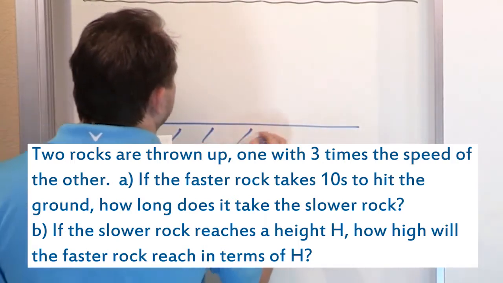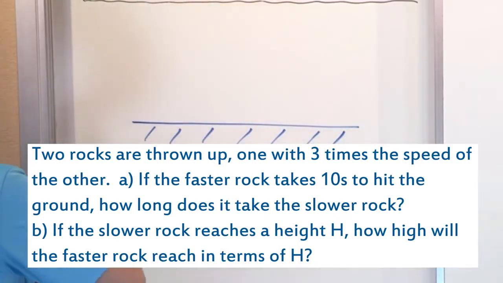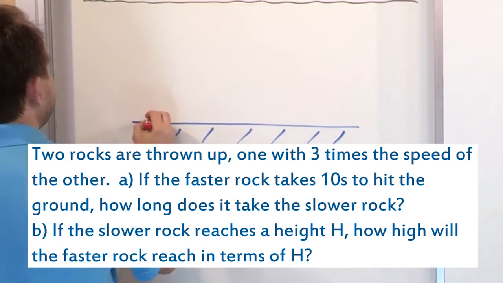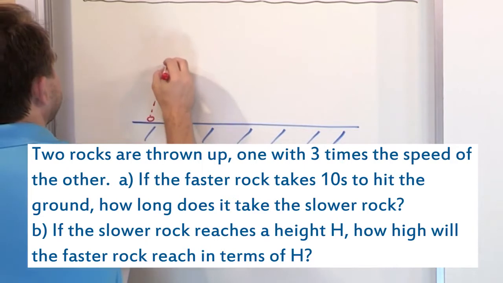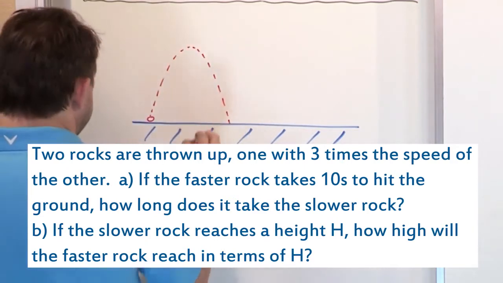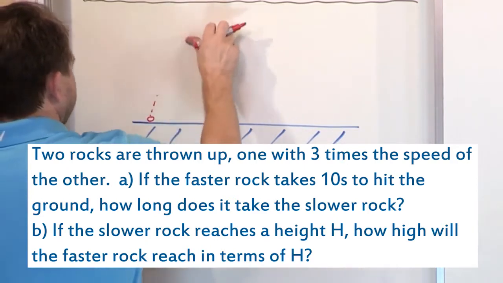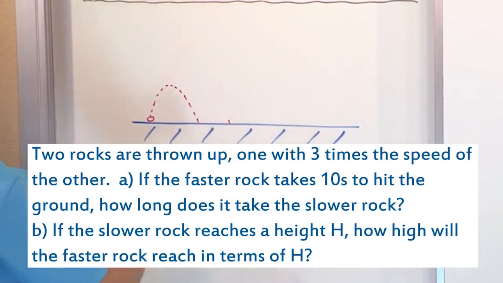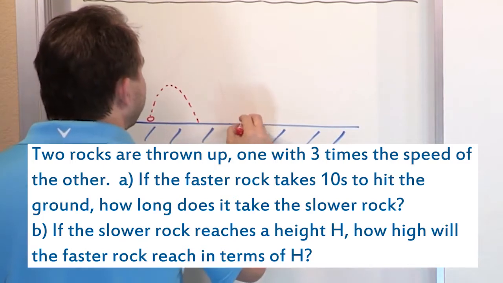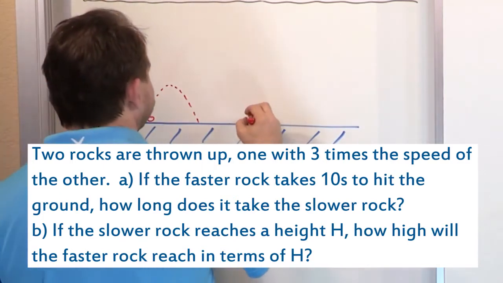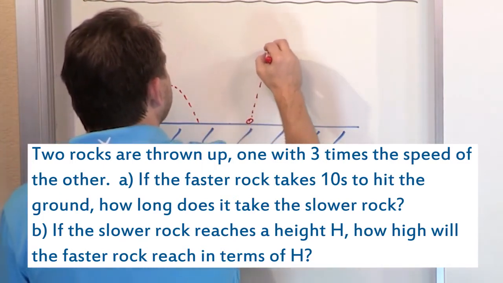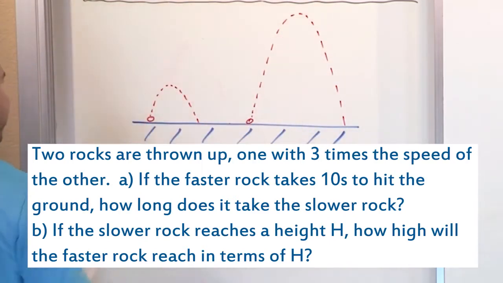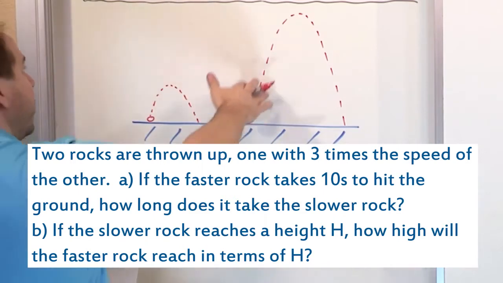So here we have the ground, and we have 2 rocks being thrown, so we need to draw both of them. We have the first rock that's going to go up and then come down. I already kind of screwed up what I wanted to draw. The first one comes up, let's say about this high. Then the next rock, we're throwing it with 3 times the initial velocity. I don't know how high it's going to go, but I know it's going to go higher. I don't know if it's going to go 3 times higher because I'm throwing it 3 times faster, or some different amount, but we know it's going to go higher.